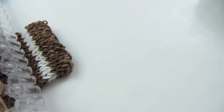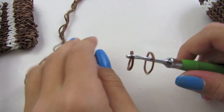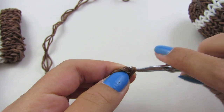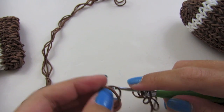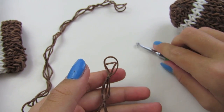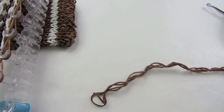Now we are going to make a double chain so we can sew the top of this up. The chain is ten loops long and takes twenty rubber bands to make. Take two rubber bands and place them on your hook, grab two more rubber bands, place them at the top of your hook, pull the first two through, place it back on, and pull those two loops through the other two loops and pull tight. Continue this until you have a total of ten loops — so far we have three and you need to do seven more.